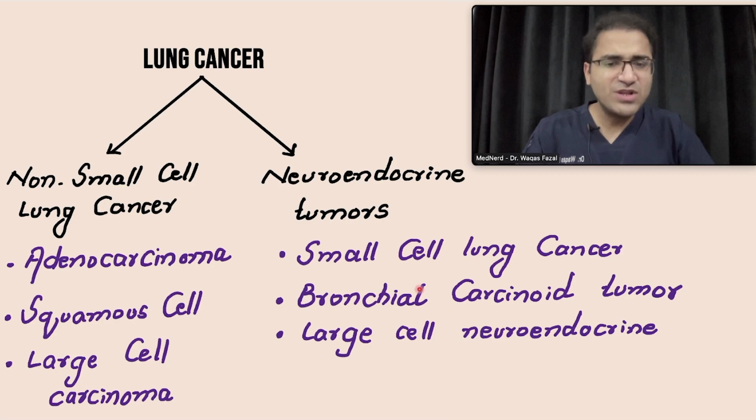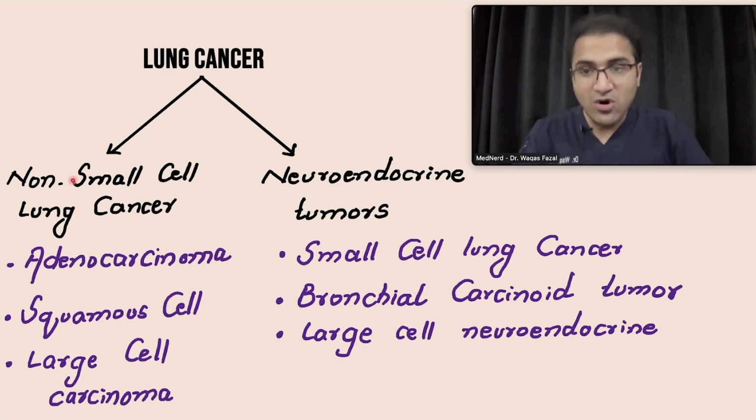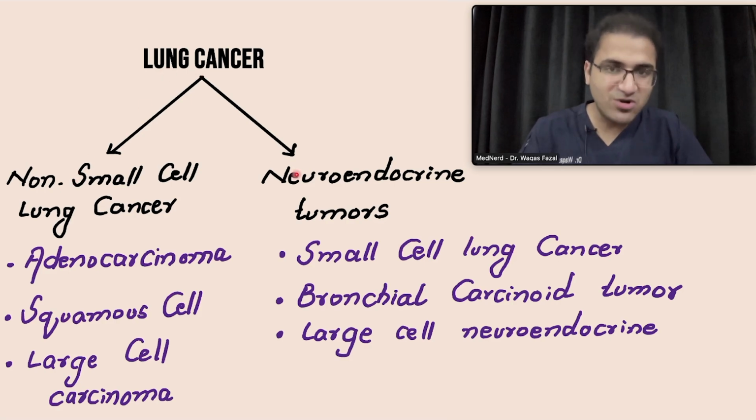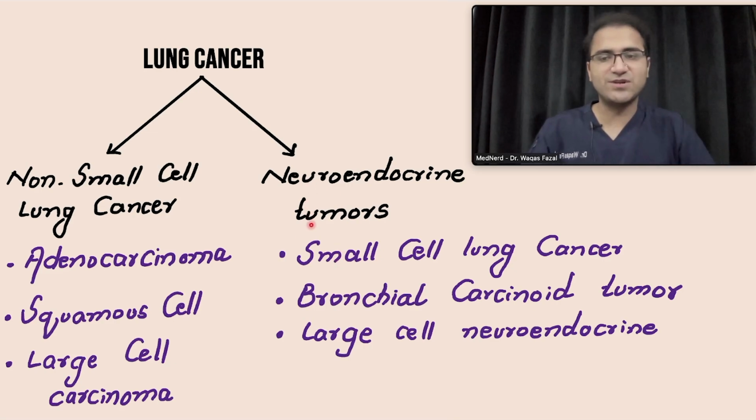Many of the books won't even mention these two. So we are mainly going to discuss small cell lung cancer in this video. And we are also going to discuss all these cancers. Some books also classify it into either non-small cell lung cancer or small cell lung cancer. But I have mentioned here the more types, the bigger category, the neuroendocrine tumors over here.